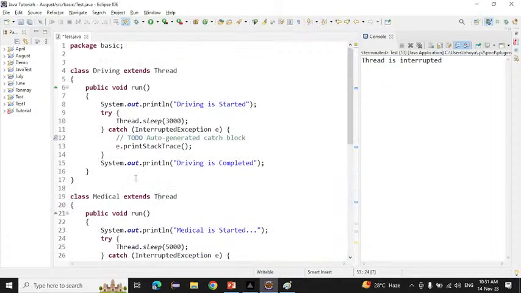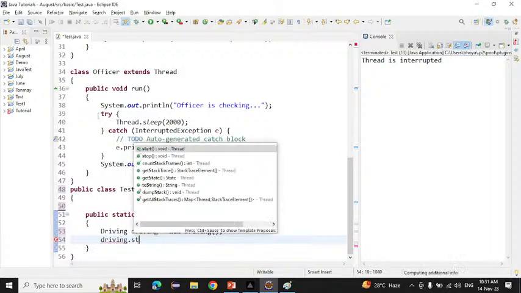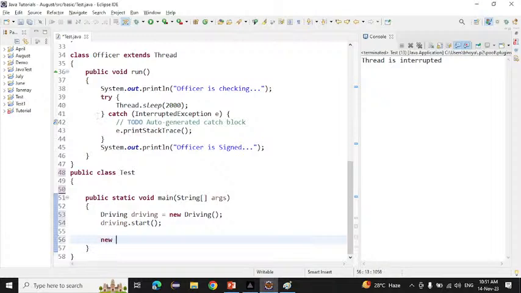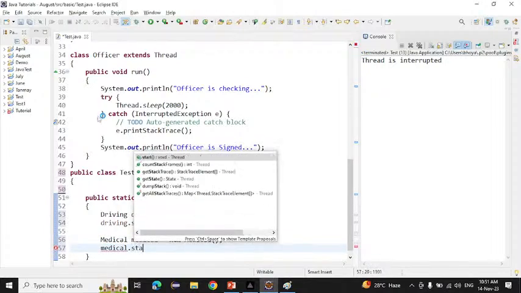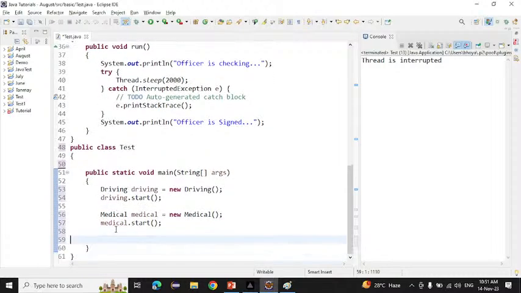Now this is a thread, so we have to start the thread. How will we start the thread? Driving.start, simply, right? After that, another class we have, new Medical, and after that medical.start, simply.